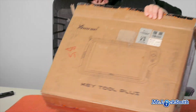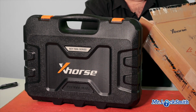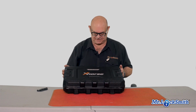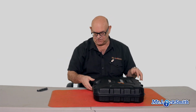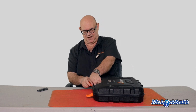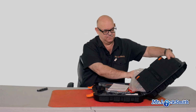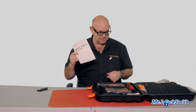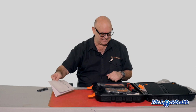Okie dokie. What do we got here? Nice case. Here is the Xhorse Key Tool Plus. So let's see what we got here. I've never seen one. I've been looking at them online. This may have exactly what I need. Oops. So, instructions. Oh, most instructions are useless. Let's hope for the best.